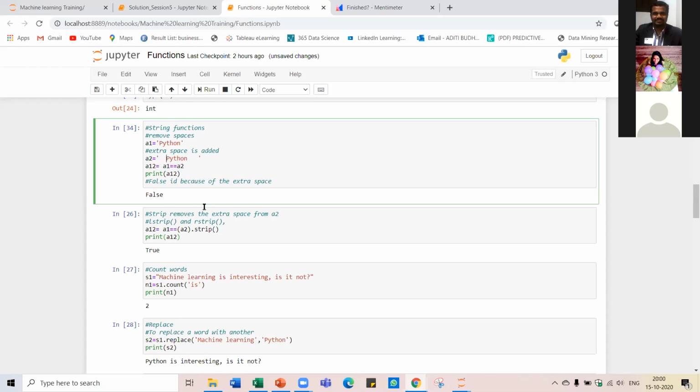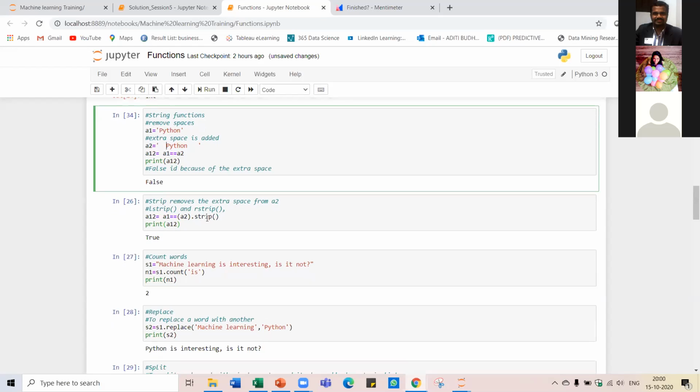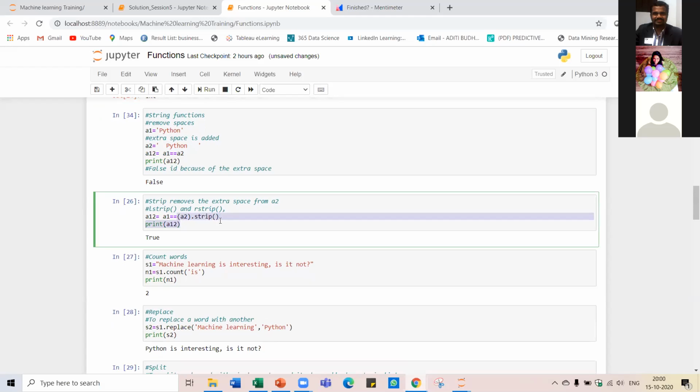Correct. Now, if I use the strip function on my variable A2, then you will see that the extra spaces which were present in A2 will be removed by this function. Okay, and so it is like this. First, the strip function will do its work, and then the output of this will be checked with A1.